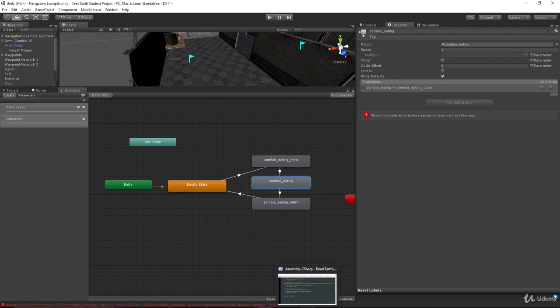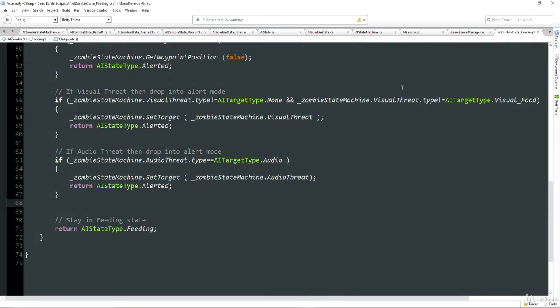However, I think we should probably make the speed at which a zombie replenishes a property of the parent state machine. And in fact we also said that as the zombie runs around the level, we're also going to add some code that depletes its energy levels, or makes it more hungry. So I think we should probably, in our zombie state machine class, add 2 more variables that allow us to set the replenishment rate and the depletion rate of the zombie's energy. So I'm going to do that before we go any further.